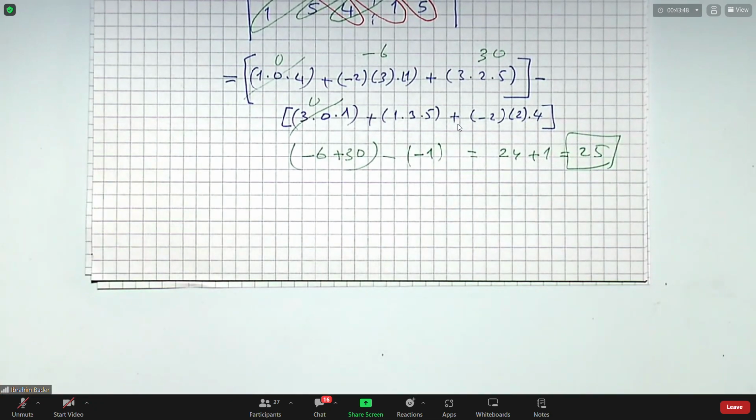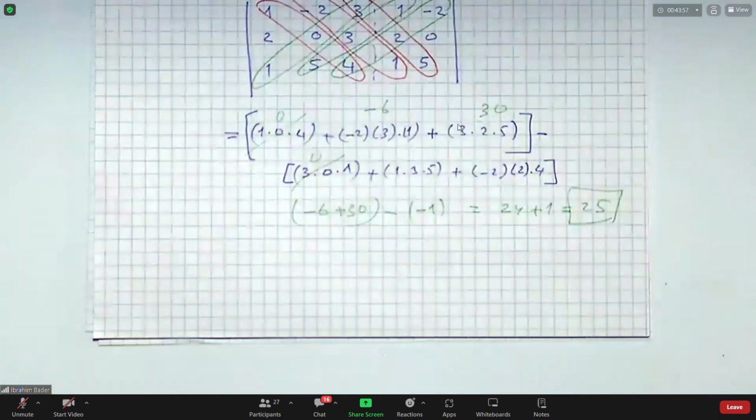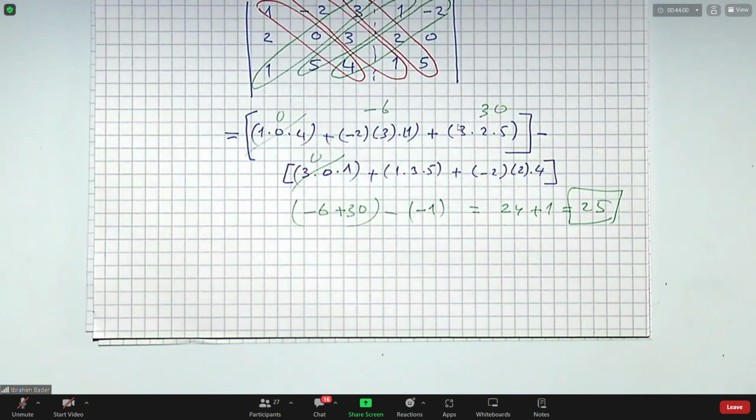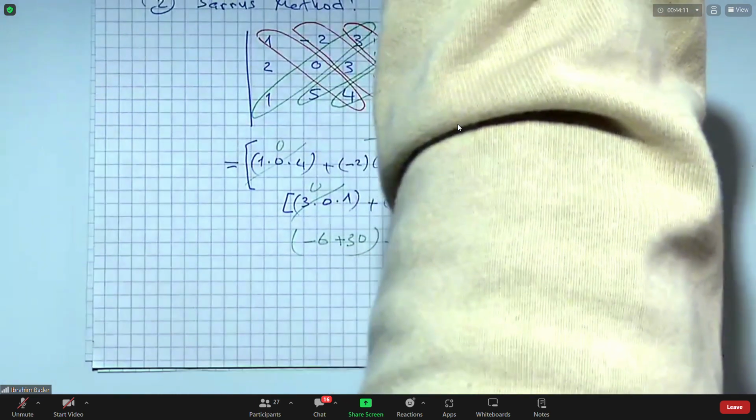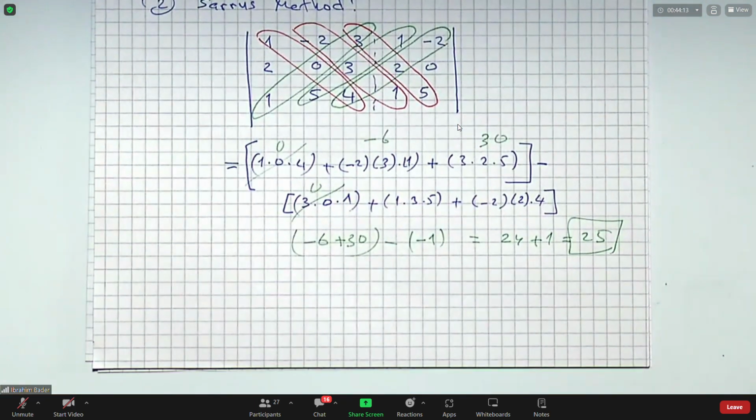Okay, so you see here with this method, we got logically the same answer. I don't know which method you prefer, but I personally think this one is a little bit less confusing, no? That's easier, right? So this method is just about duplicating the first two columns. Don't ask me why this works. It has for sure some proof there, but you are not studying mathematics here. Luckily, yes, please.